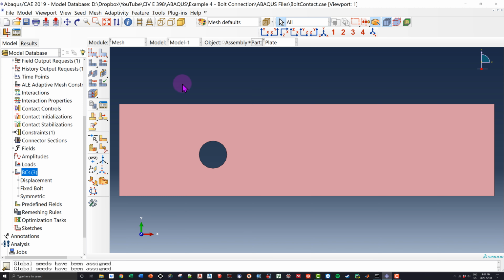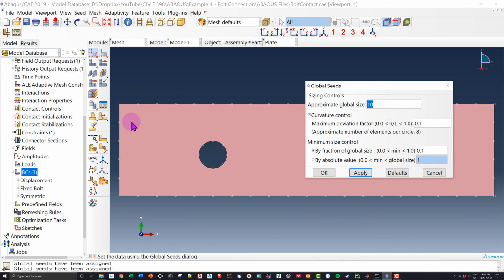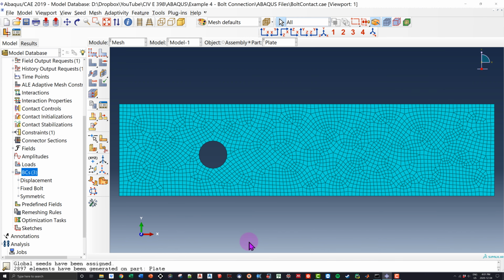So I'm going to go over here to my parts, and under my first part, it automatically gives me the plate and say, all right, this isn't too bad. We are going to seed it. And as a default, it has it as 10 millimeters as the approximate size. That's a little bit big. Let's go down to 2 millimeters. Looks a lot more fine. Should be pretty good. I'm going to go OK for 2 millimeters. And then I'm going to mesh the parts. So I'm going to click continue. And of course, it gives me a mesh like this.